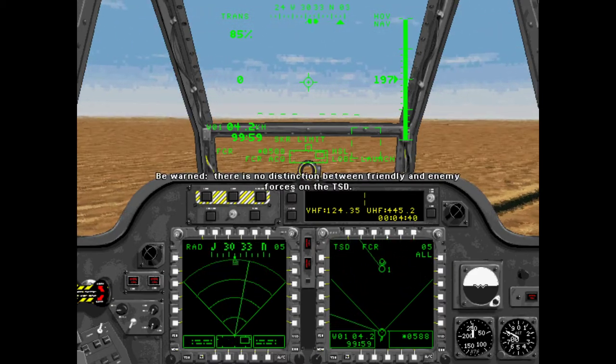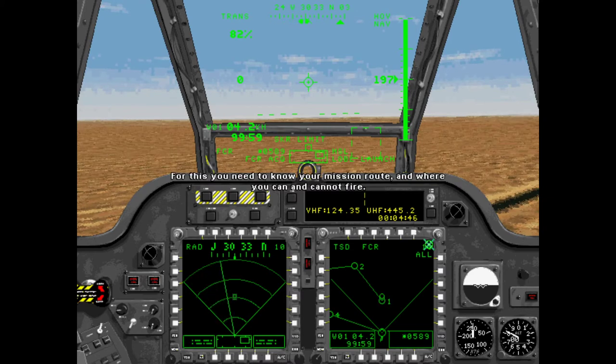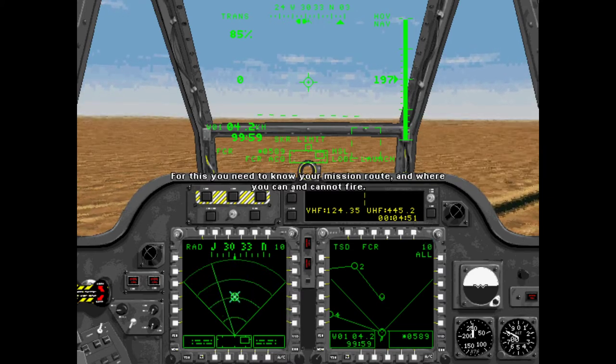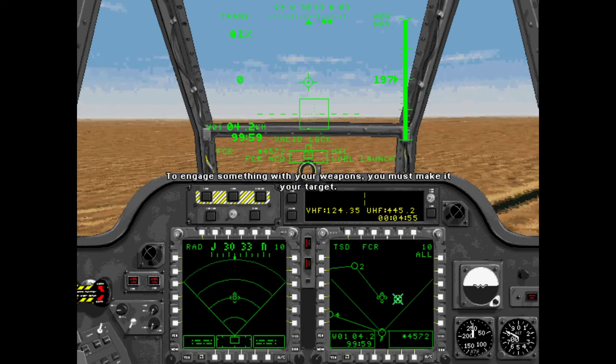Be warned, there is no distinction between friendly and enemy forces on the TSD. For this, you need to know your mission route and where you can and cannot fire. To engage something with your weapons, you must make it your target.